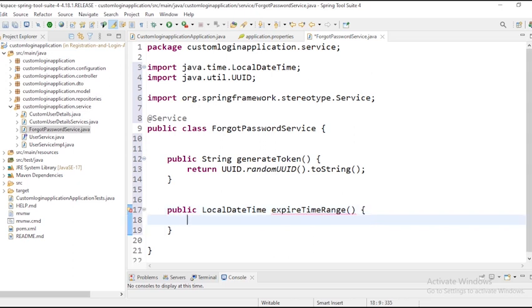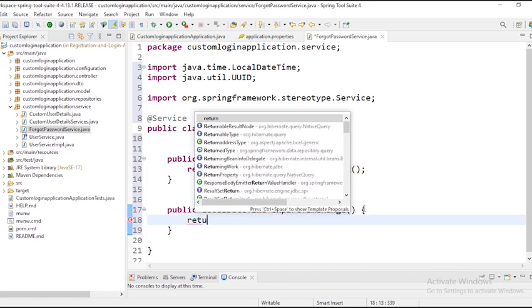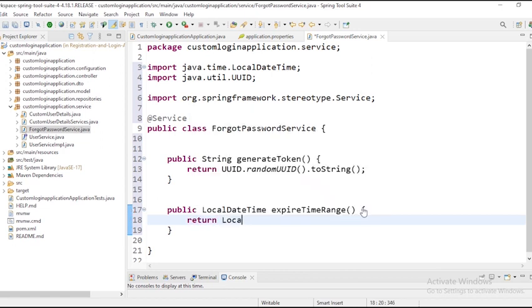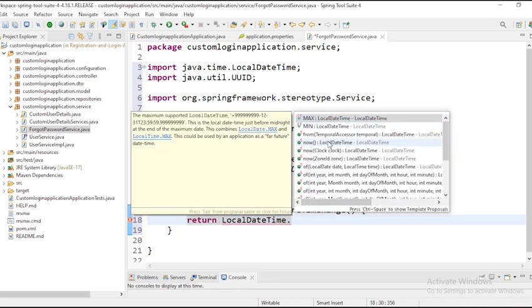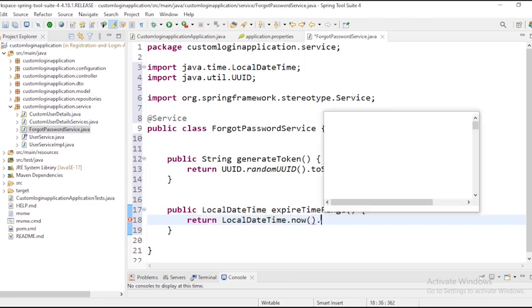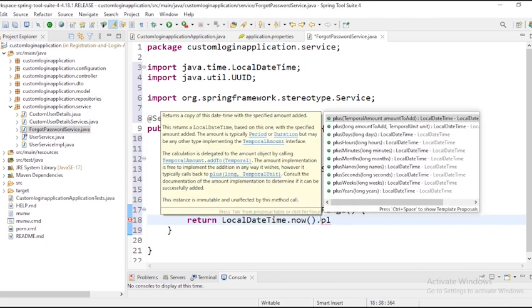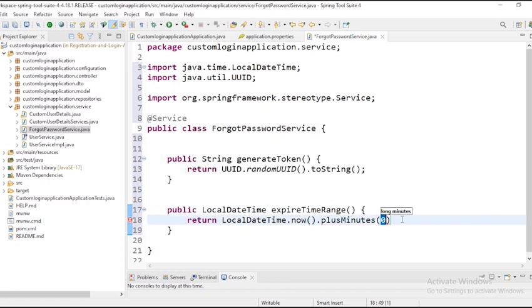So here we will return LocalDateTime.now, let me access this, and then plus. There is a method plusMinutes, and there is a method plusHours. In this case we will use minutes to determine the minutes in which we want our token to expire.